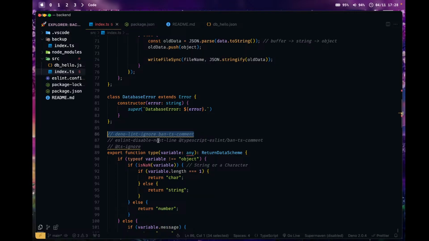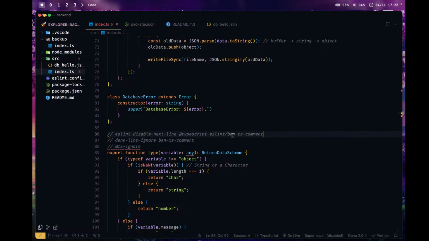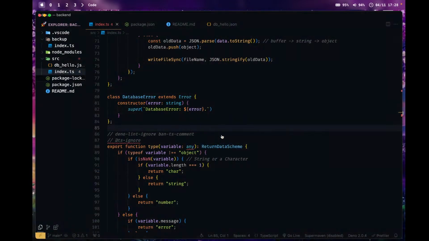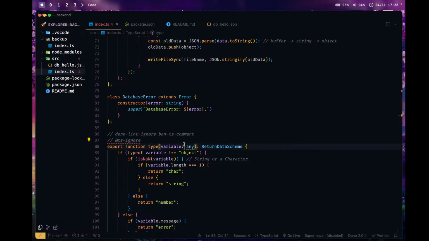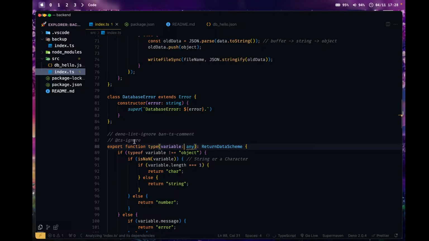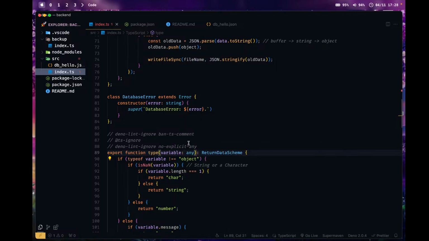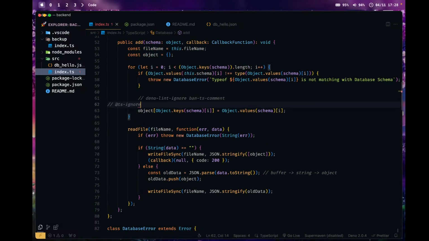I don't like ESLint. I'm removing ESLint. What if I restart the window or something? Pretty good. Oh, okay, that worked.